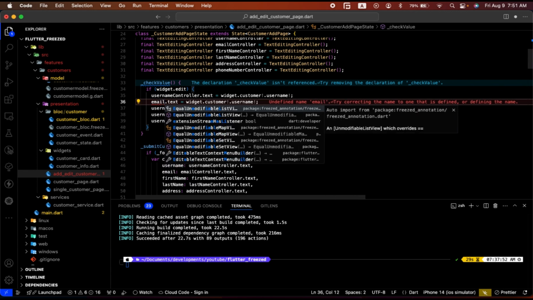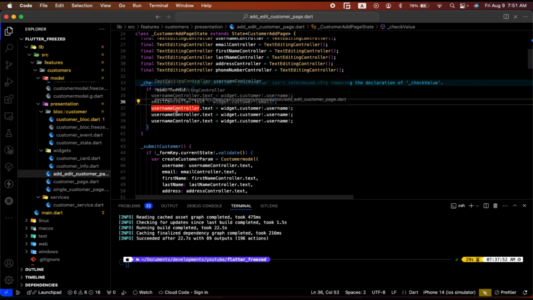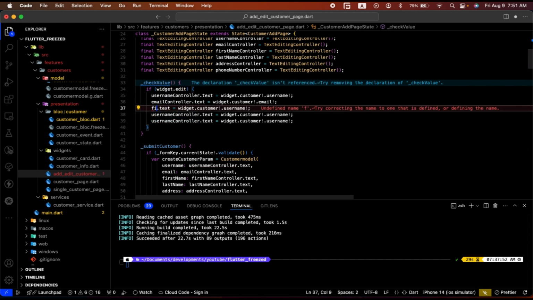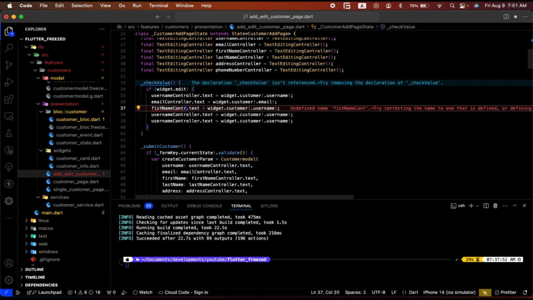Why is it not autofilling? Email controller. It's coming from email. Okay, and then also we need to add for first name controller.